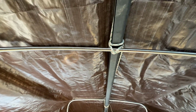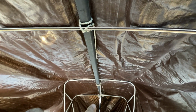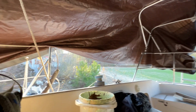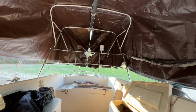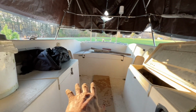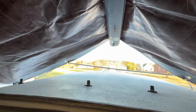So I just put an aluminum spar from another boat up here, a small one, to give me a ridge line up there. And then I just put a 16x20 tarp around. Got it where I can get in and out right there, and then drop it back down when I'm not in the boat. That lets a little bit of airflow under, but it'll keep at least the majority of the rain out of this area down here, where I'm trying to keep dry. And it also covers it up here as well, but yet still gives me some ventilation up there.